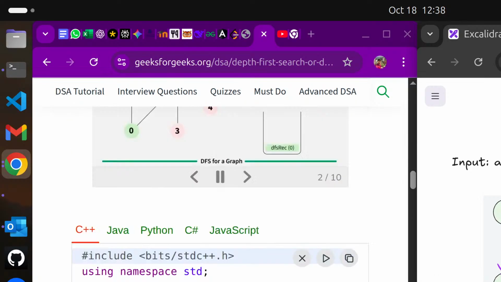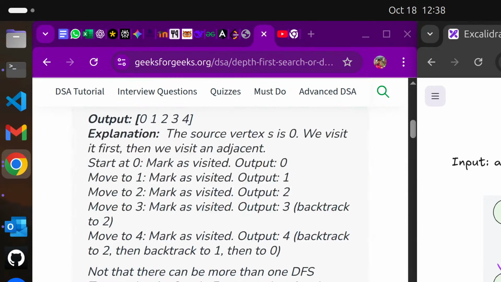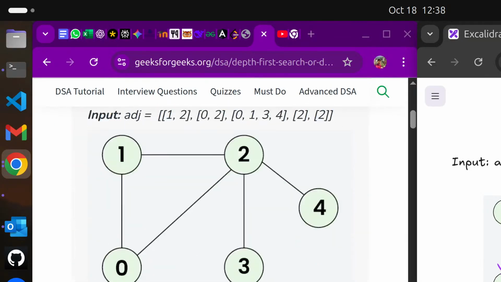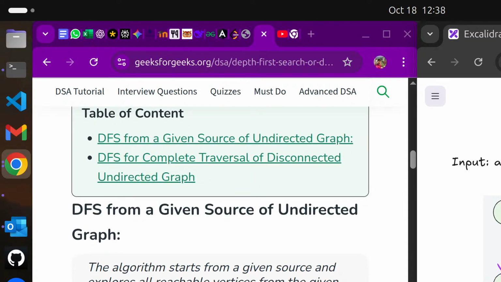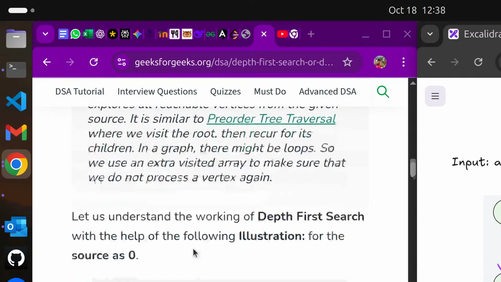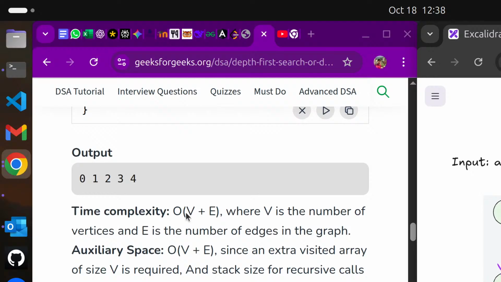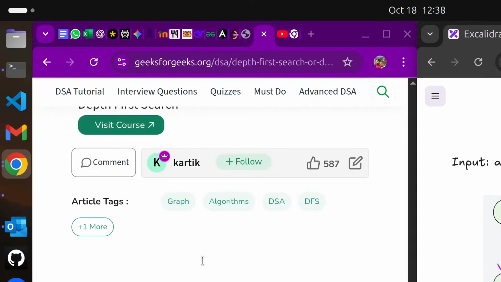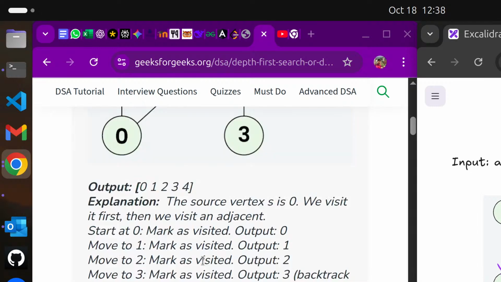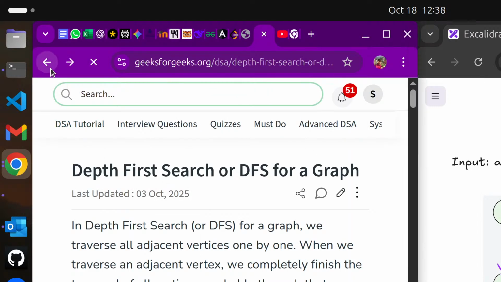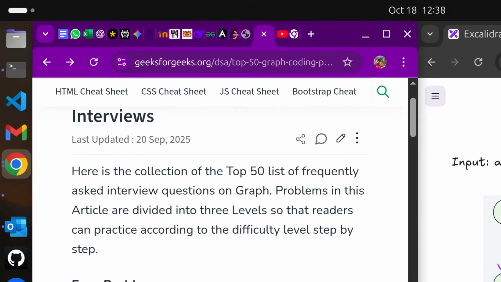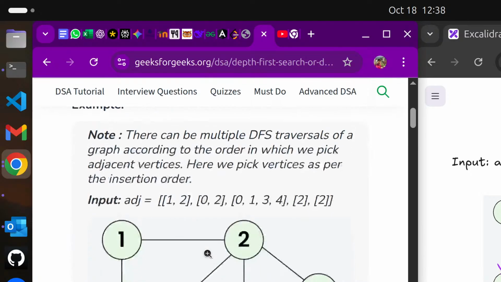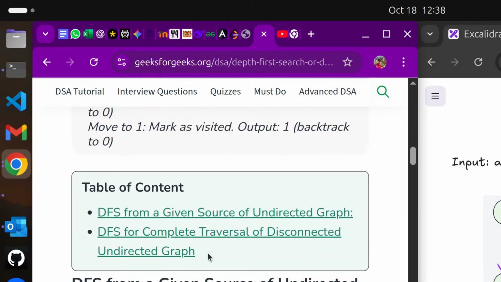So let's code here first, alright? We can try it on GFG, where is the link? Can we try it anywhere? Can we solve that? No? Why not, guys? DFS, practice it.